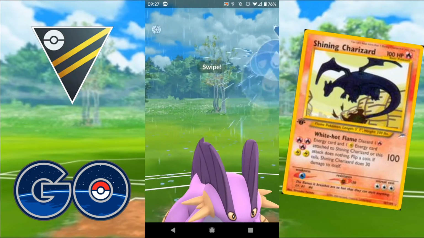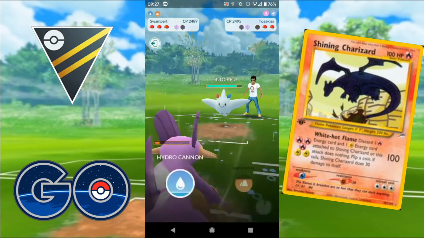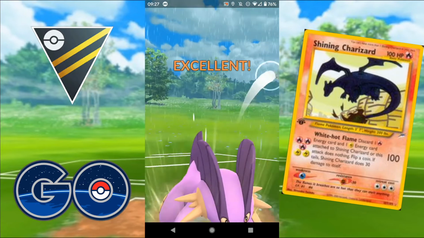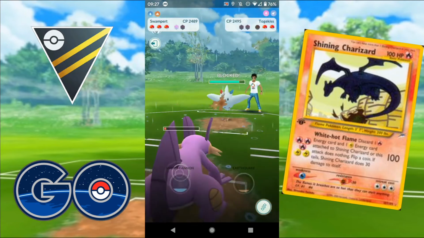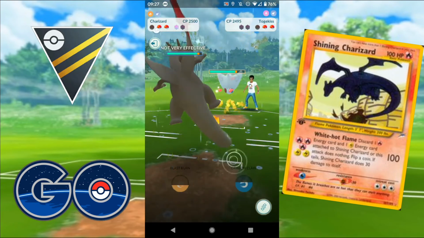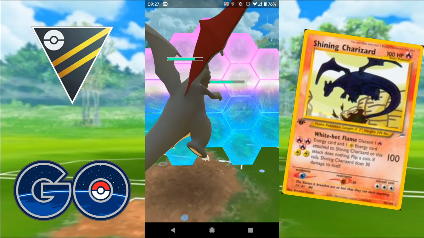So out comes the Togekiss. I'm going to be able to throw back-to-back Hydro Cannons here, and really put pressure on those shields and able to get both shields there. So that's absolutely perfect. So I've managed to win back switch. So now I can match my Charizard up against their Togekiss.